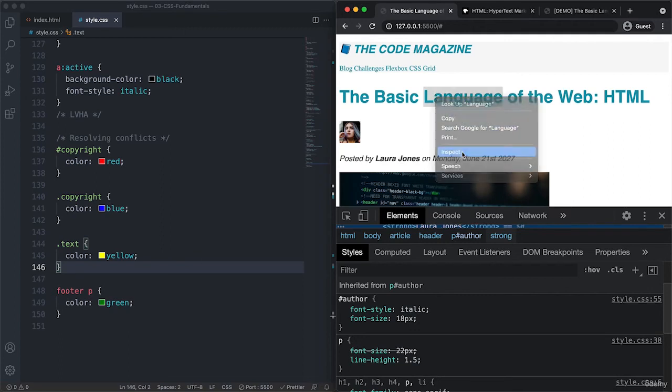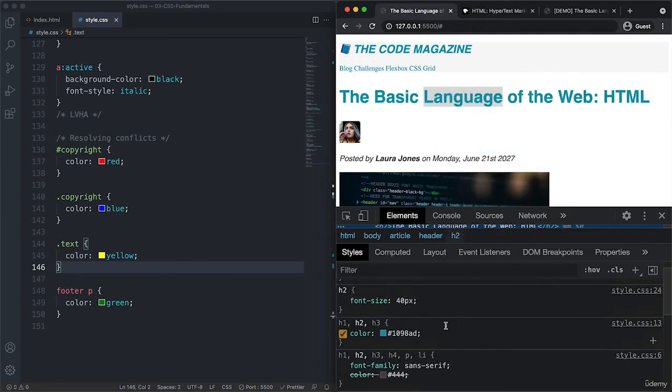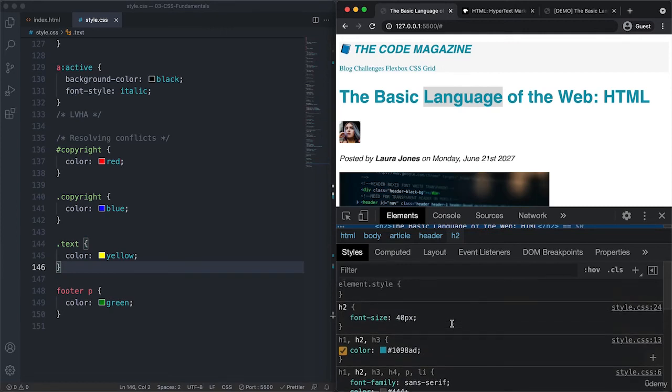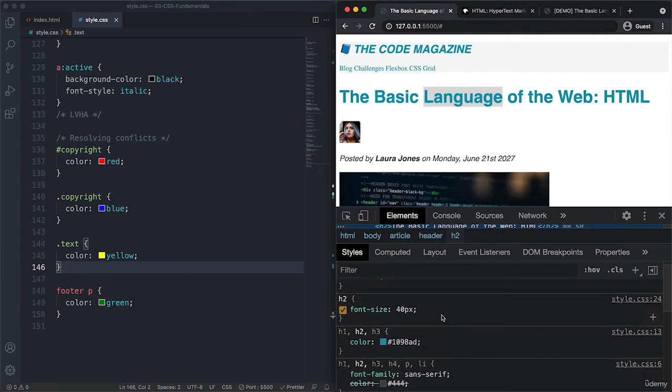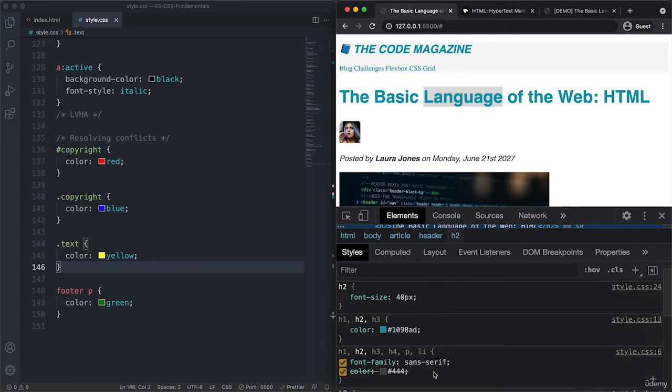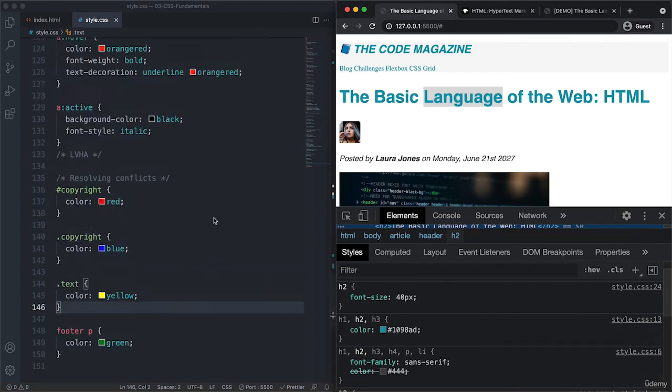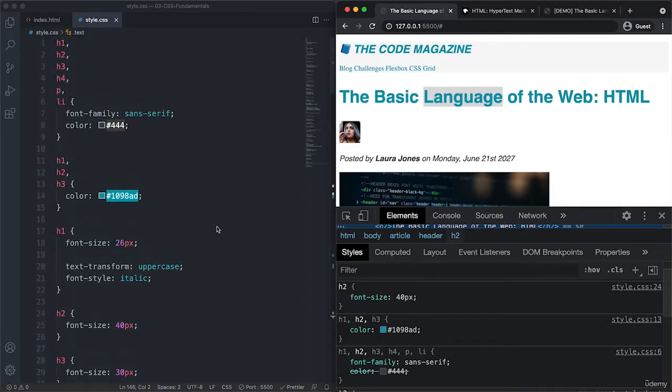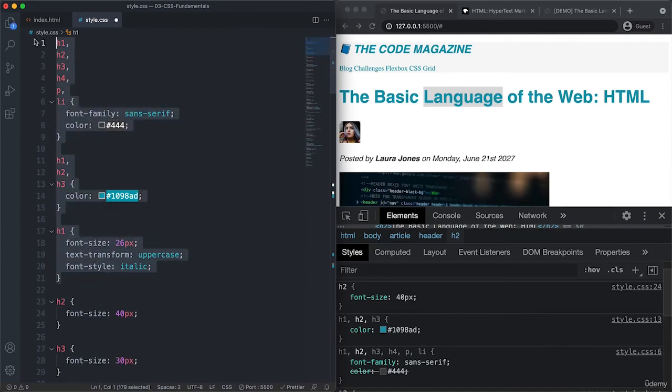Then let's check out this H1 here, because here we have a lot of rules that are applying. But in fact, they don't seem to be conflicting, or actually they are conflicting. So here the color is supposed to be this gray, and then here it is supposed to be this blue. So let's go up where this actually happens. And so, yeah, it is these three rules here that are applying, right?